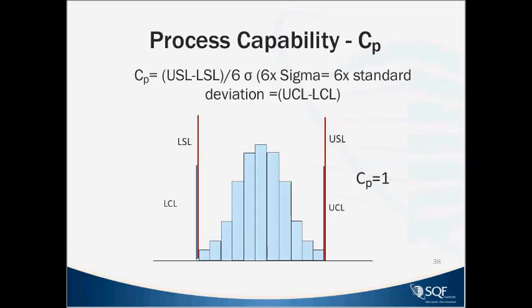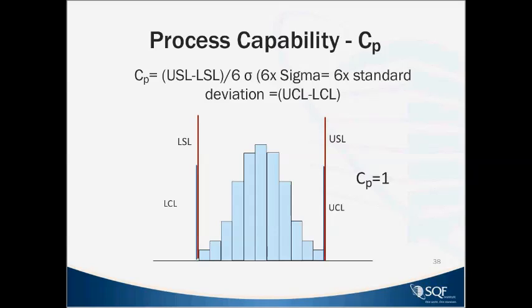So if we said the upper and lower control limits were plus or minus 3 sigma, basically that's 3 sigma on the right, 3 sigma on the left. That makes 6 sigma. So the difference between the upper control limit and the lower control limit represents 6 sigma. Whatever your standard deviation is, you multiply that by 6. That is what we commonly call our natural tolerance, natural being that this is naturally what the process tells us we've got.